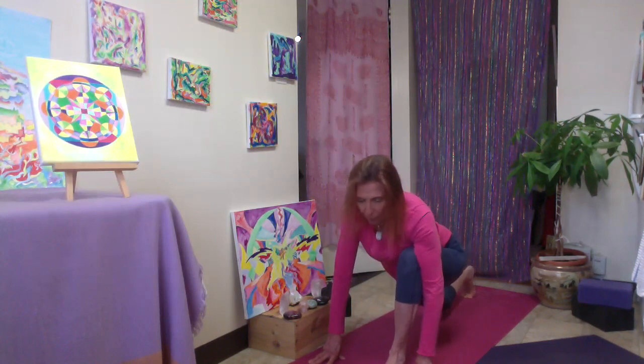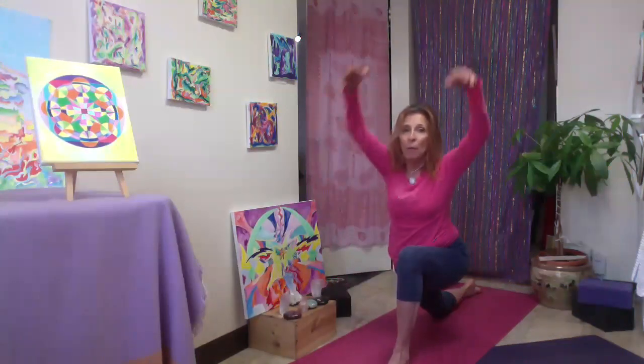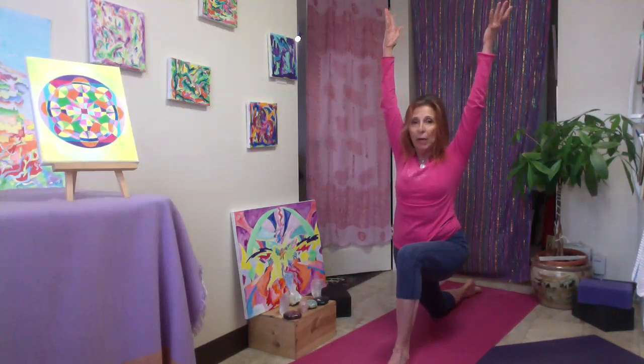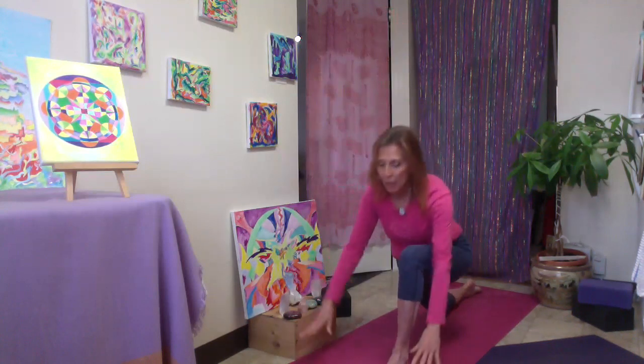And slowly drop the back knee, gaze up. Uncurl the back toes. Reach both arms up. Lift up out of the pose. Use the strength through the left heel. Breathe. And exhale, take it down.